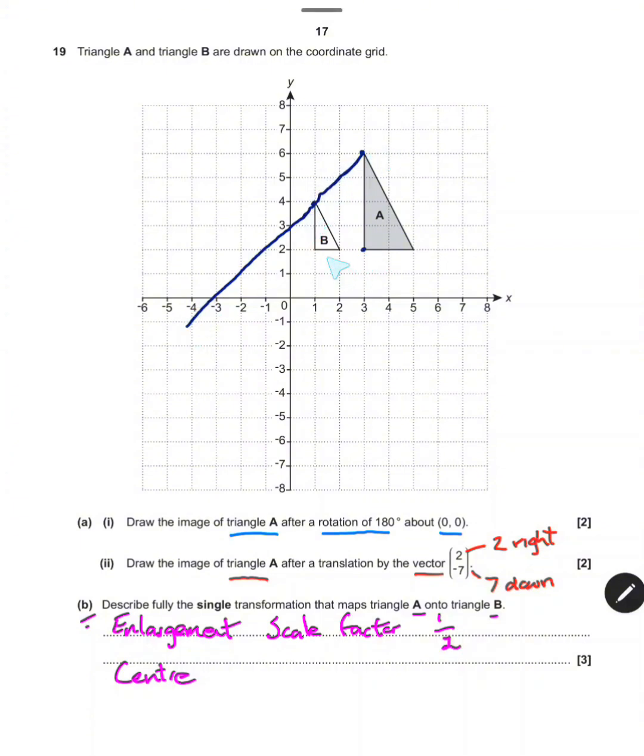I'll do the same with this line and with this point and this point. Connect them and carry on. And then I could do the same with this point and this point, but I'm only going to draw the same line, look. And what I'm looking for is a point where all these lines cross over each other. It's right there, look. That's your centre. So it's -1 and up to 2.